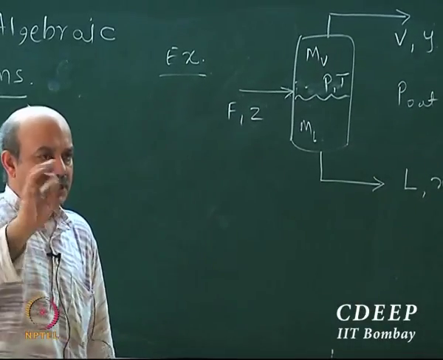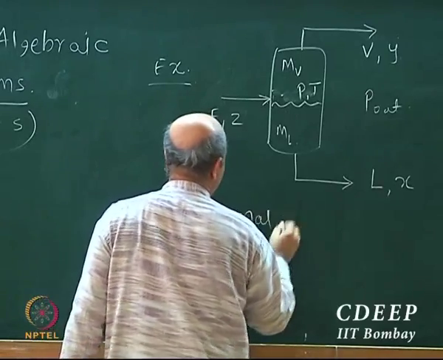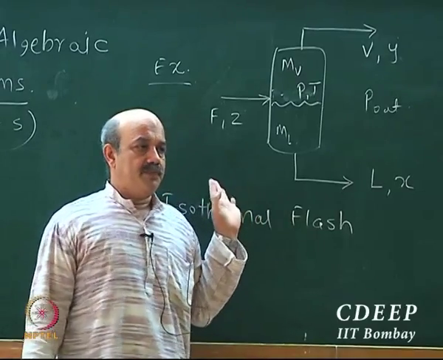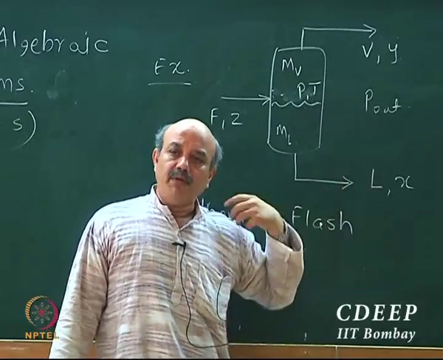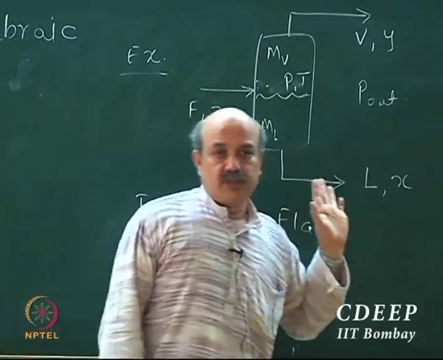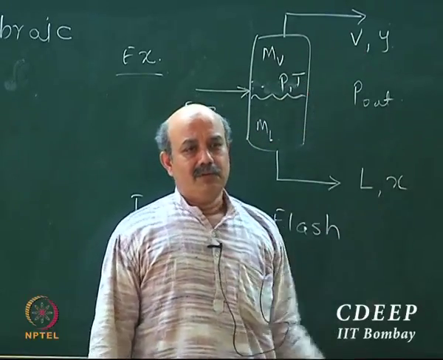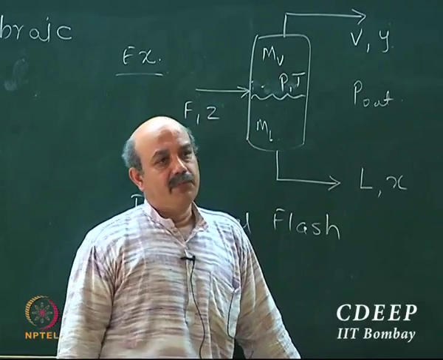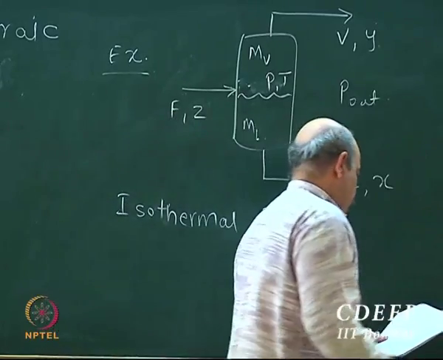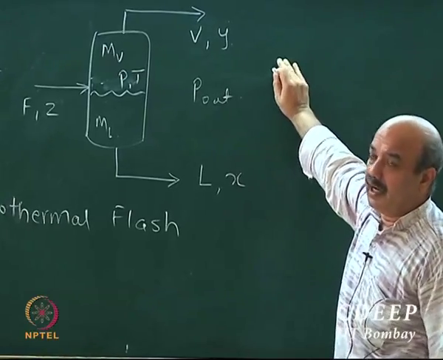An isothermal multi-component flash; I am just reducing the complexity by taking an isothermal flash. When you are doing design of an isothermal flash, you are typically concerned about the steady state operation. When you are looking only at the steady state operation, you only have to worry about algebraic equations. There are no derivatives coming into the picture. But if I want to simulate the dynamics associated with this flash, a more complex problem of course will be a distillation column. Flash is only one tray, a model of the flash might resemble just one tray, but just to give you an idea of how differential algebraic systems will arise, I am just going to write down differential equations and algebraic equations under the assumption that temperature is specified and constant.